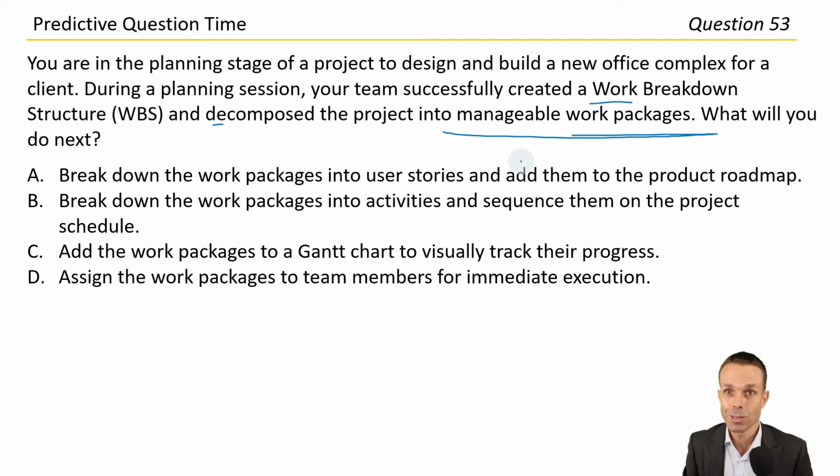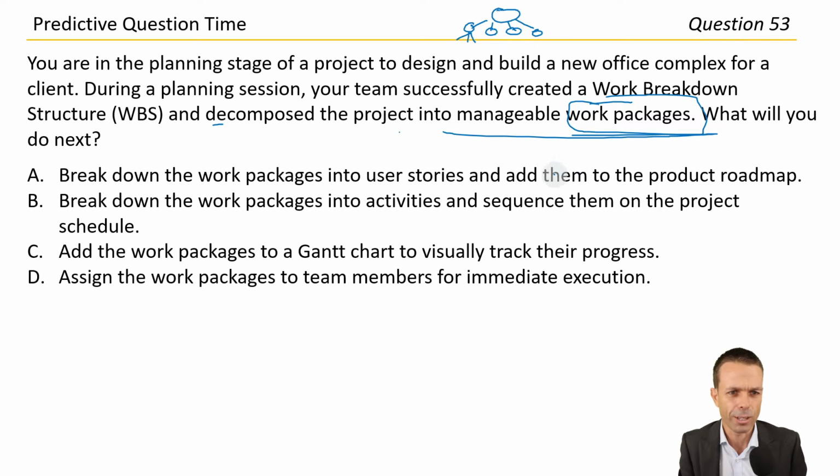Now, this is just a process question. Okay, so this is pretty good too. What do we do after work breakdown structure? Remember, work breakdown structure is we have the project, we have the high-level deliverables, we break them down further and further. We decompose them, and we've decomposed them into work packages which we can assign to people to complete. Now, what do we do after that?